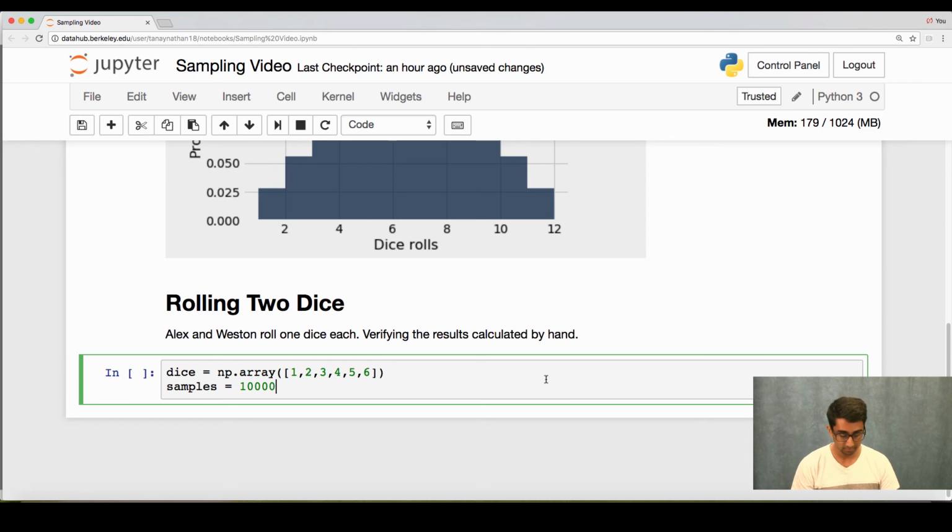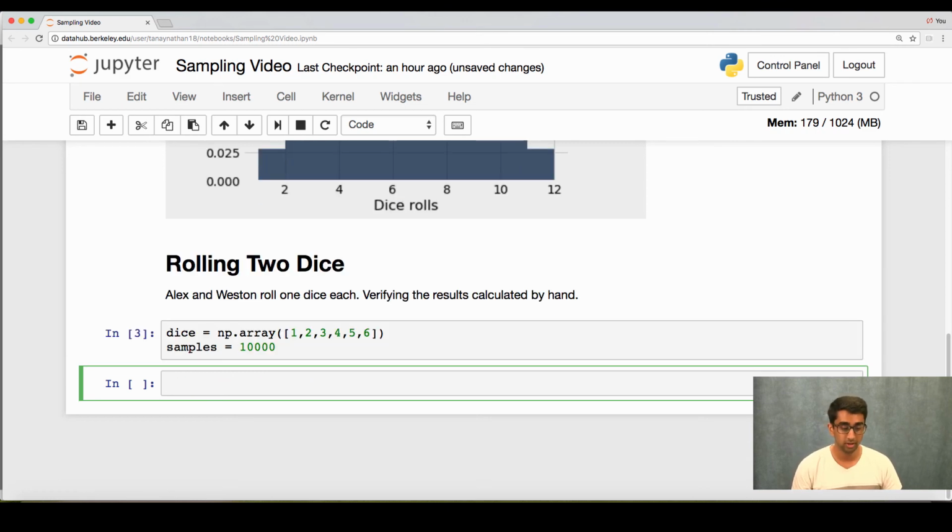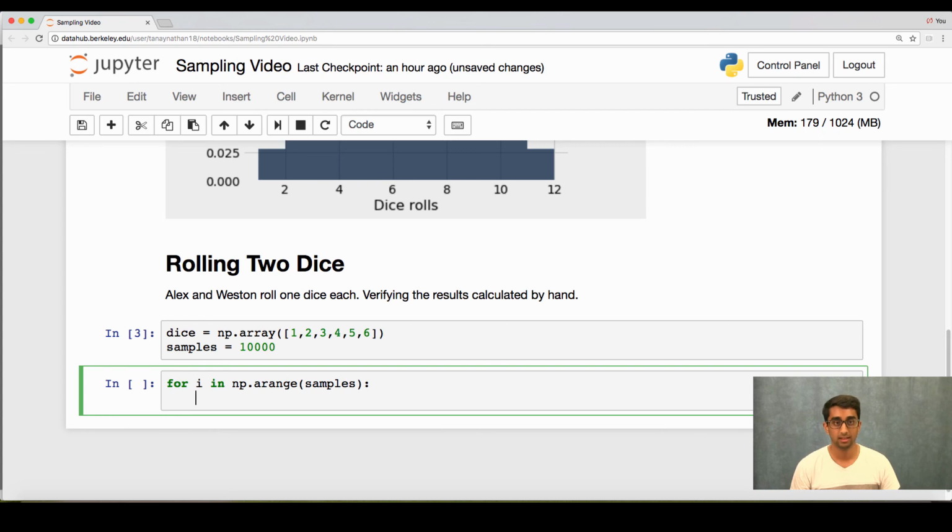So let's start with that. We've currently loaded up an array representation of a dice, which is basically an array with 1 through 6, and you can pick and choose all the numbers you want, right? In our case, we'll randomly choose them because that is our purpose. As we remember, whenever we do a sampling problem, we want to start with a for loop, because that allows us to have the key component of the law of averages, basically saying that every individual experiment must be the same. And this is a way for us to control that.